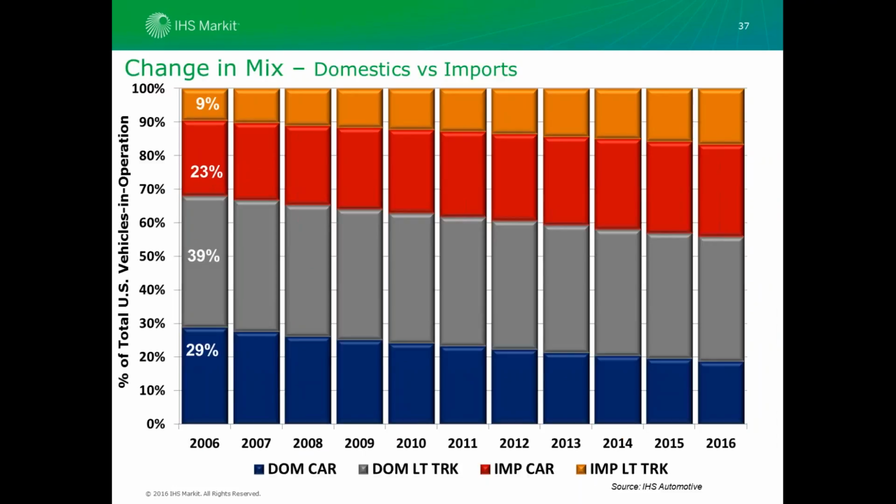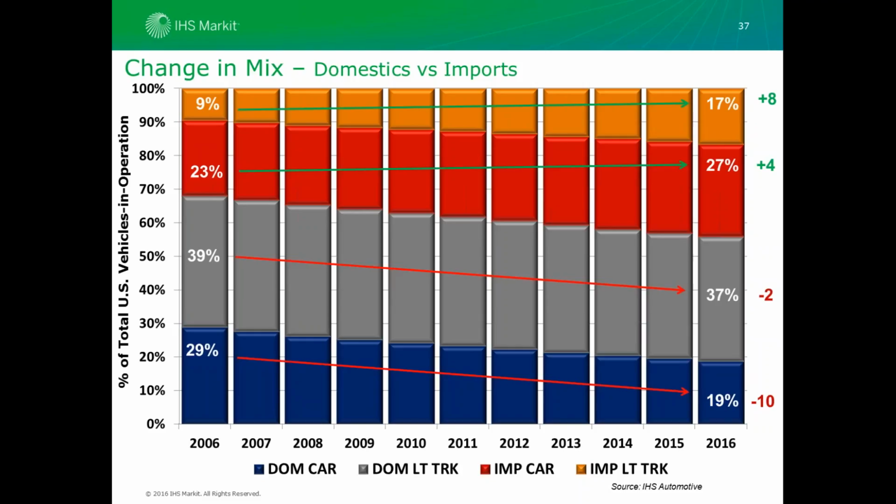Now, what's happening with the VIO? This is all having a very significant impact very quickly on the overall VIO. What you see there is every vertical bar is a snapshot of the VIO for that given year, and I've broken it out into four different segments: domestic car, domestic light truck, import car, and import light truck. And you can see the market shares in 2006. Now, over the last 10 years, domestic cars have dropped 10 share points. It's not a percent change. It's a loss in share points. Domestic light trucks down 2 share points. Import cars up 4 share points. Import light trucks up 8.